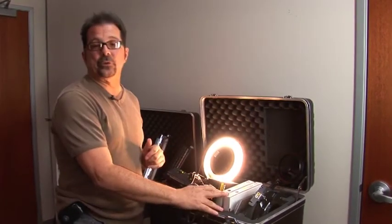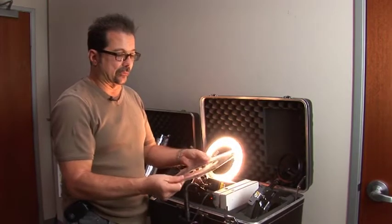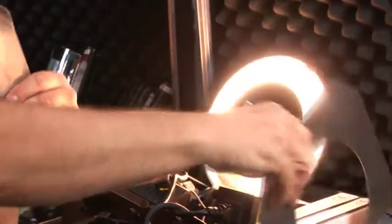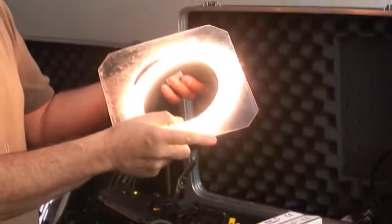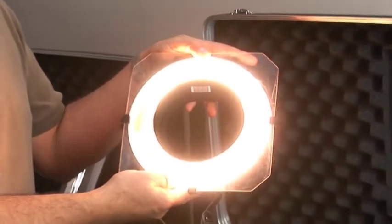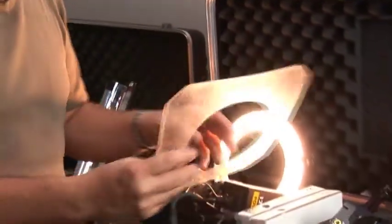The lamps are 3200 or daylight 5500. We also have gel frames and a gel template that comes with our kits. This template is designed to cut out your gel. You attach it to one of the plastic clears to give some rigidity, then slip it over the front of the unit and you've got a nice gel lamp in front for correcting or adding an unusual color.